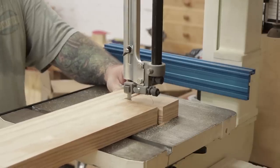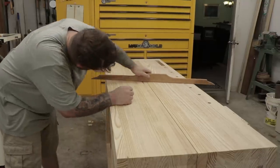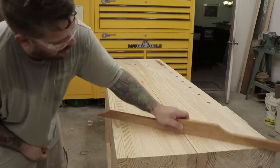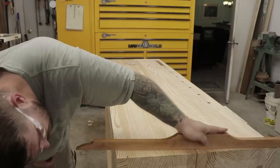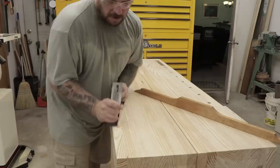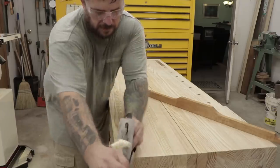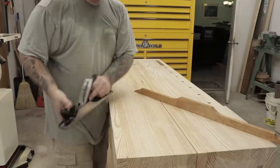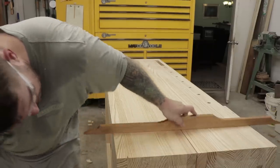After the shelves are built, the last thing to do is make sure the tops are flat. I use my straight edge to check if the tops are flat and coplanar with each other. I noticed both tops were sagging slightly toward the middle, so I was able to stick some shims under the top and above the upper stretcher to flatten everything out. As long as the tops aren't twisted you shouldn't have much work to do — this bench came out pretty good and I only had to do a couple of spots with the hand plane.